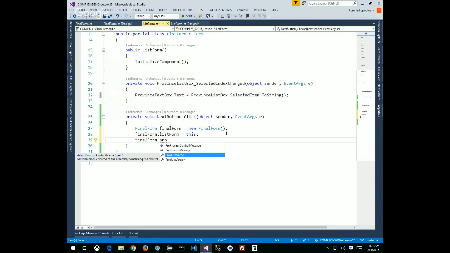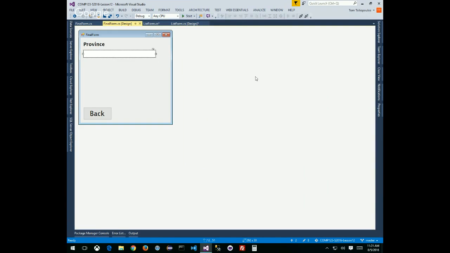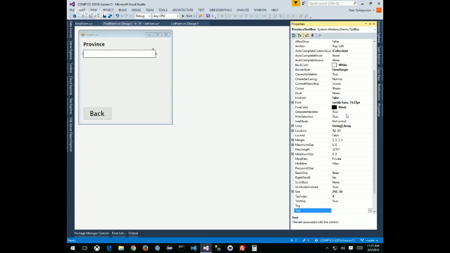And then I also want to go final form province. Oh man, how come I can't get the province text box? What was the thing I needed to do to make that province text box accessible for me? Well, inside the final form design, I can choose the text box to be public, right? So if I go back to properties, I see that the modifier for this one is private. I can change private to public. So now this is a public item, so I can modify this form.